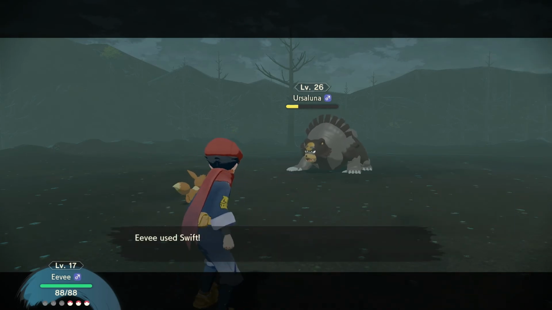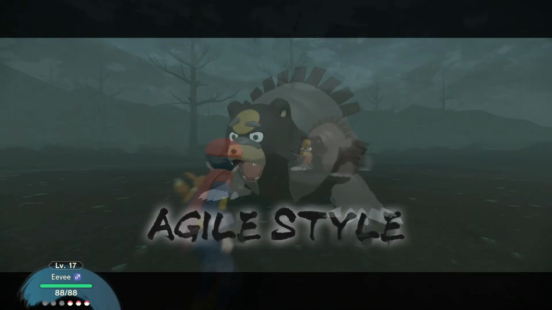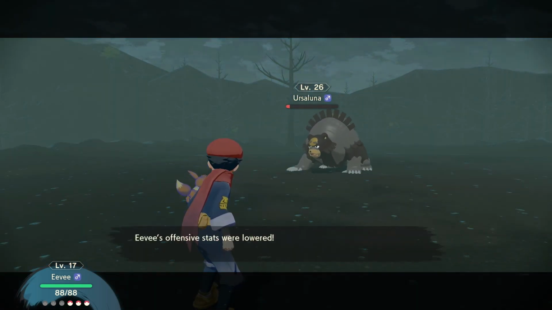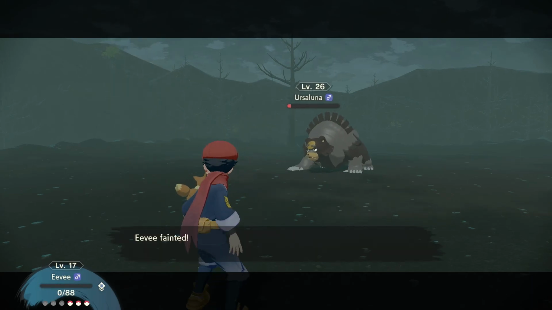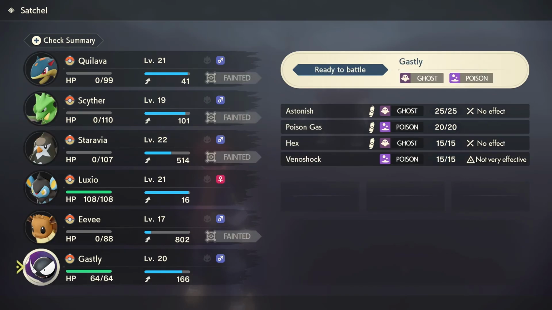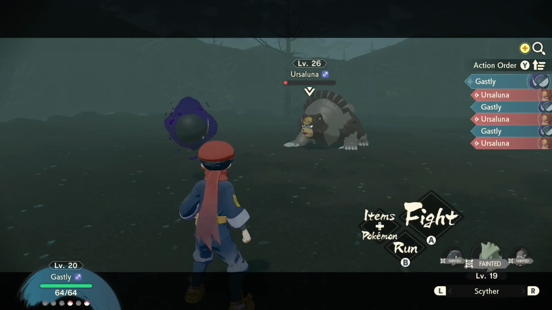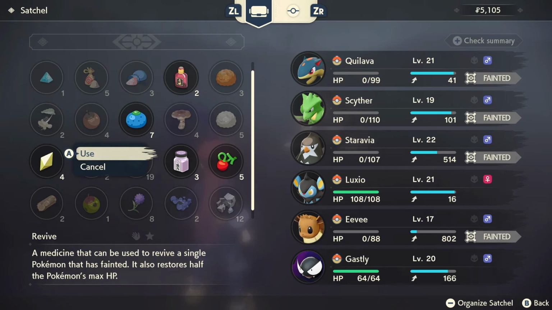Swift. Okay. Right, Doll Eyes, that's... Oh, wait, it's the Pokemon's attack. Yep. Oh my god. You're killing me. Like, quite literally, you're killing me. Alright, so Ghastly, and I'm going to use a Revive while I do this one, so let's see. We just use a Revive on Quilladin.